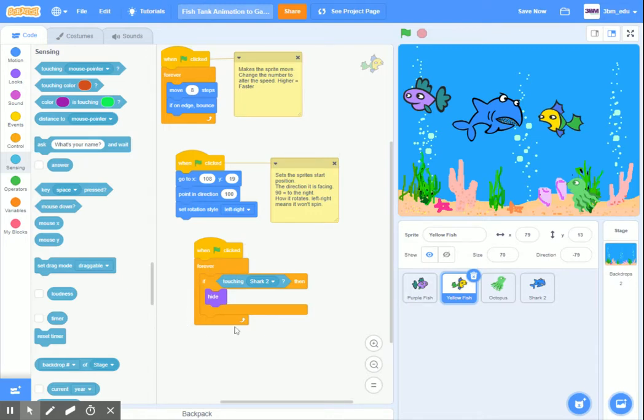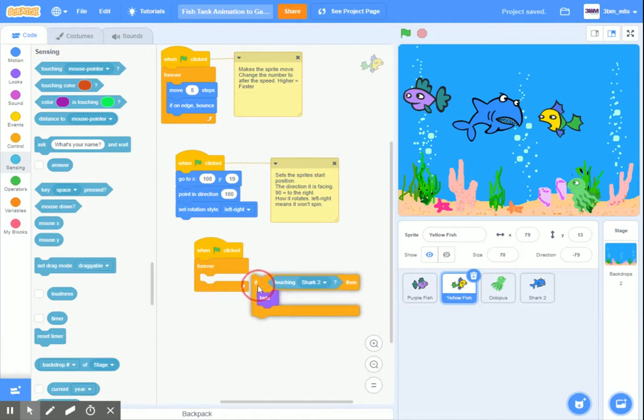The reason why it needs to be in a forever loop is because this is a question that's being asked. Am I touching the shark? Now, if you don't have it in a forever loop, it only asks the question once, and after the question is finished being asked, it doesn't ask it again. And because I want it to happen at various points within the game, I need to keep that if statement running. So I'm constantly checking if it's working.